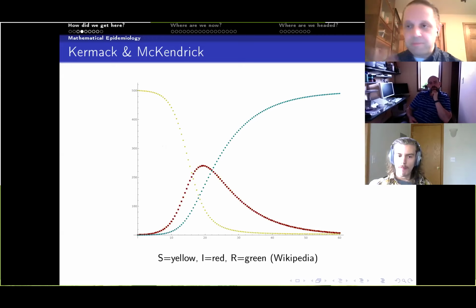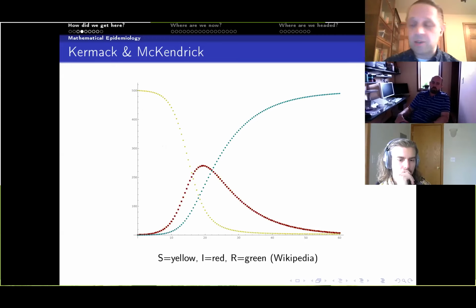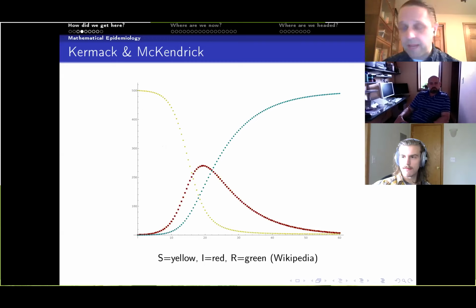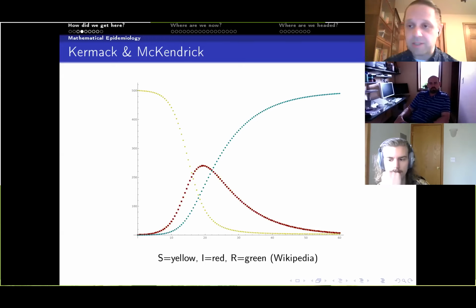So just to show you what a simulation looks like, this is what you see when you take that SIR model and start with a population of 500 and put one infected in there. So you have 499 people that are susceptible and one infected. At the end of the day, all this is describing is a flow between compartments. It's the simple model that you start with: susceptibles flow to infected, and flow to recovered.